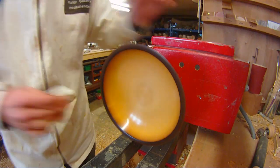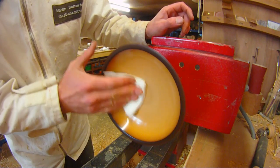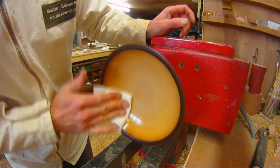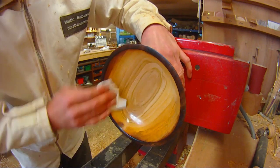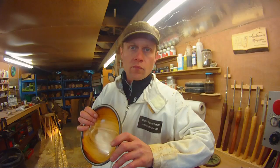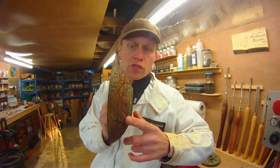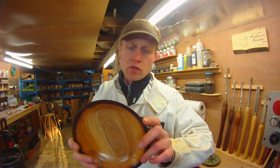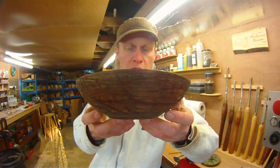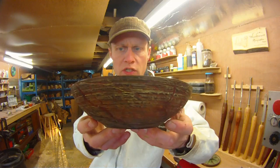And then buff it up with the rake, with the lathe running nice and quickly. Lovely job. I like that. And here we go, we're finished. After I put the Hampshire Sheen on the inside, I put a microcrystalline wax on the outside over the top of the gold gilt, just to give it a little bit of protection. But let me just show you round the edge of the bowl. I hope you can see the different colours and stuff in there, and how they've all kind of blended together.